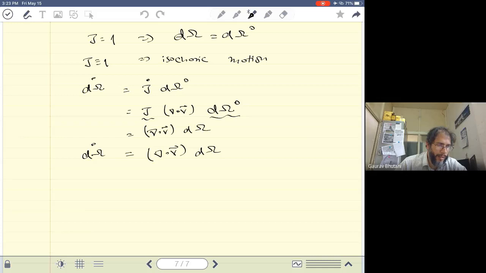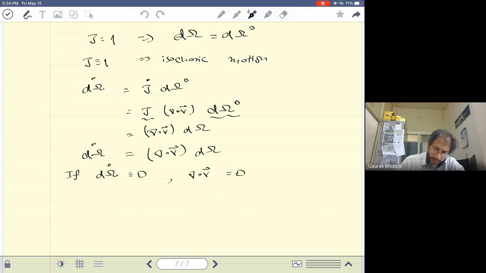So what does that tell us? If d omega dot is always 0, that is, for all times the rate of change of the volume is 0, that's the same as saying the volume remains constant. So if the volume remains constant always, that means d omega with the dot on top is always 0. The only way that can happen is if the divergence of velocity is 0, because d omega cannot be 0. D omega is a finite volume. What we are saying is the rate of change of that is 0, so that remains the same. So on the right hand side, the only way that is possible is if the divergence of velocity is 0.